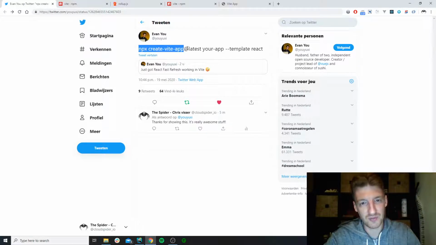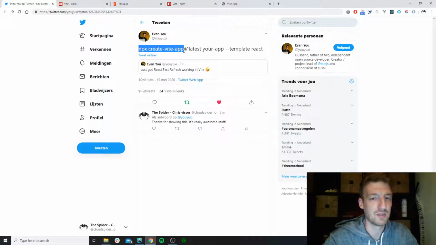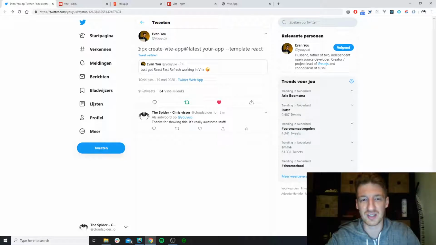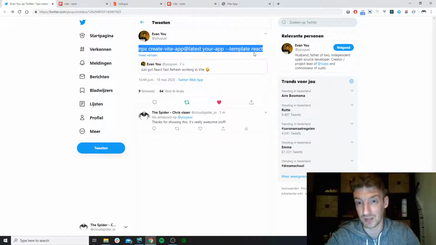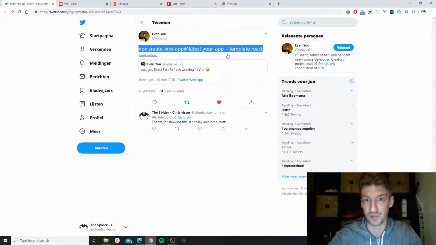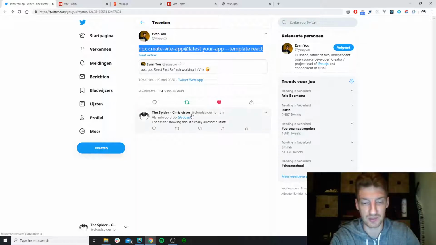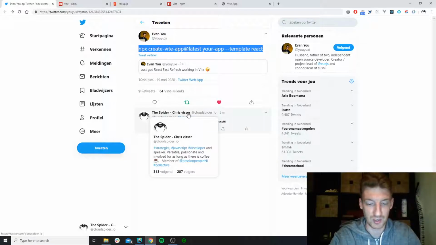But now there is Vite, and Vite was an existing project, and it's a build tool which is based on ECMAScript, and it doesn't require a lot of dependencies. I'm not a build tool expert, but what I knew is that it was really awesome. It was awesomely working with Vue, but now it seems to work with React as well. And Evan You actually created a plugin for it to work easily with React. So I'm actually quite curious how that works, and we are going to explore that together.